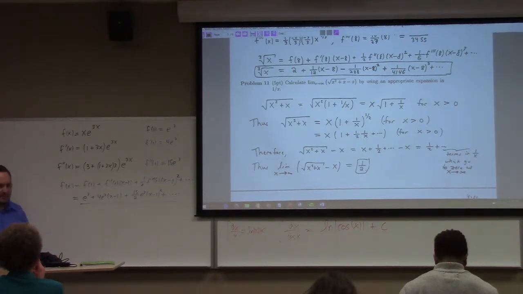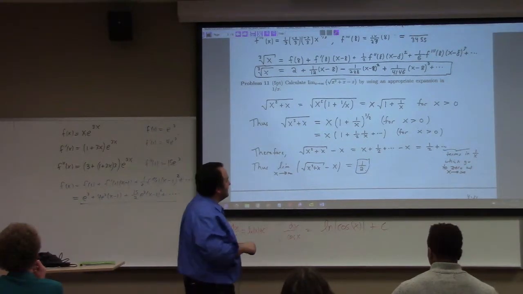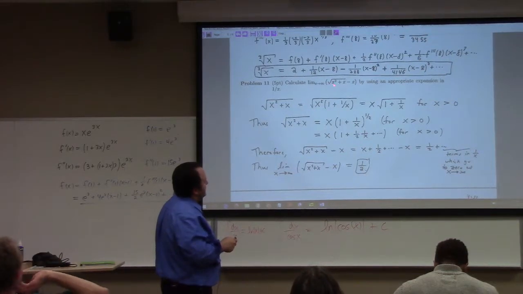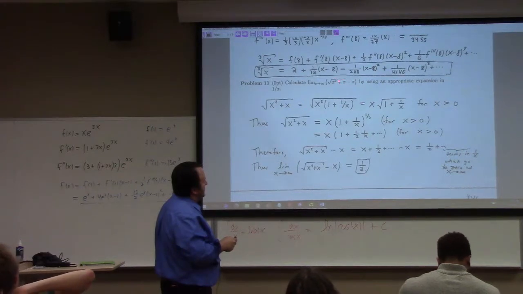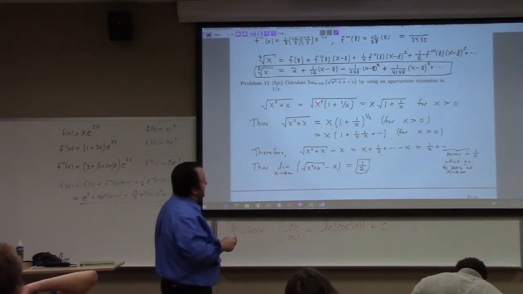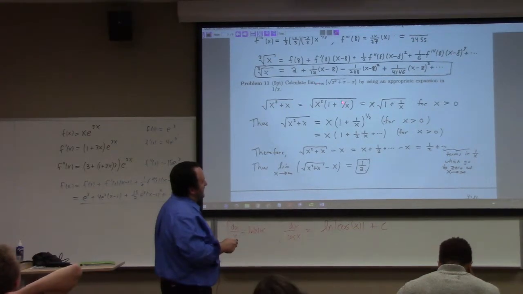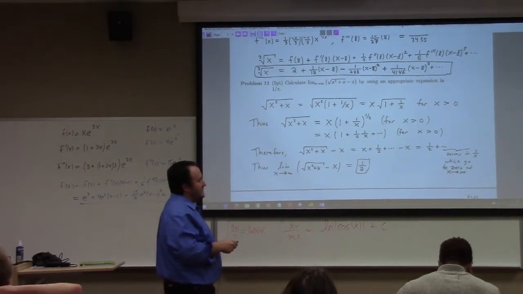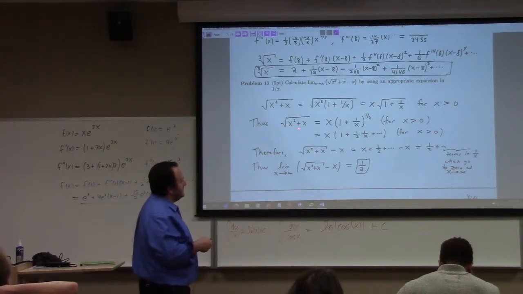The problem 11 was essentially a bonus question. I wanted to see if you guys could think through it. But here's the idea. As x goes to infinity, I definitely have x as positive in that limit, so I can factor x squared out. I got 1 plus 1 over x. But you see, as x goes to infinity, 1 over x becomes very, very small, which means binomial series is a reasonable tool to use here, because 1 over x is a very small term. So even if I keep the first two terms in the binomial series, I'm doing well in the approximation.